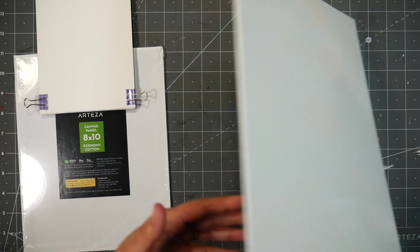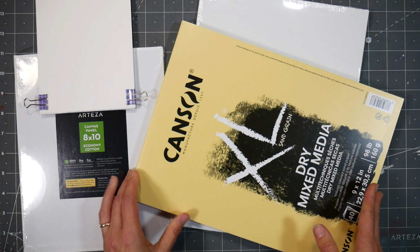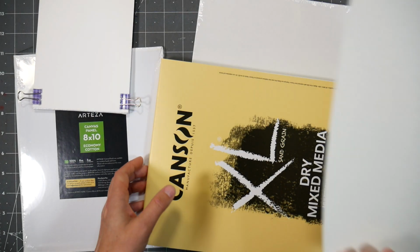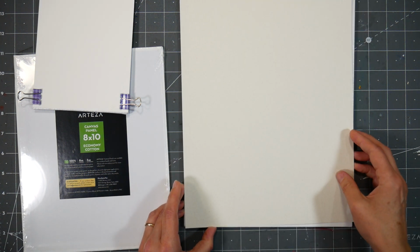Say I want to do pastels. I can take a piece of my pastel paper. This is the one I'm using for Pastel Month. So if you're not aware, I am doing a month-long series of pastel tutorials on my YouTube channel. I'm doing them on Tuesdays and Thursdays, so check them out.